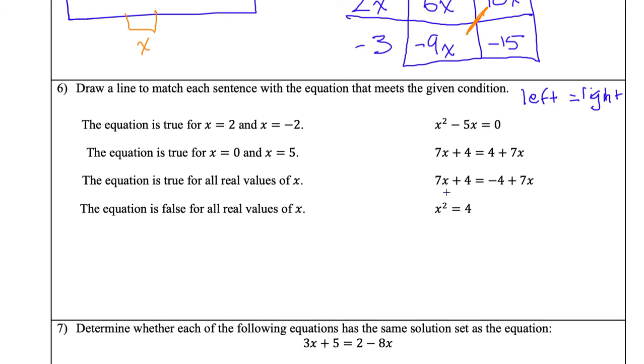Because I'm kind of speeding this one up, you'd go through each and every one of them. Let's try plugging it into this one. 2 to the power of 2 is? 4. Okay, so the left-hand side is 4. The right-hand side is 4. So it seems to work for that one. We have to check as well the negative 2. Let's plug in negative 2. Negative 2 squared is the same thing as negative 2 times negative 2. What's negative 2 times negative 2? 4. And then the right-hand side is also 4. So this one seems to match up with this equation. So that's the line that I draw.